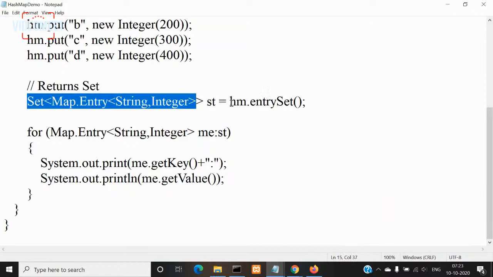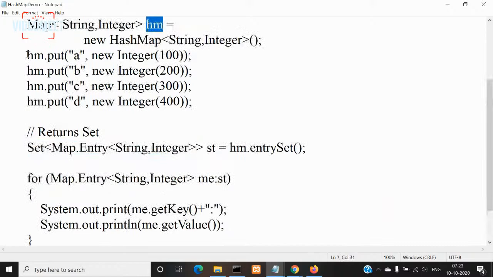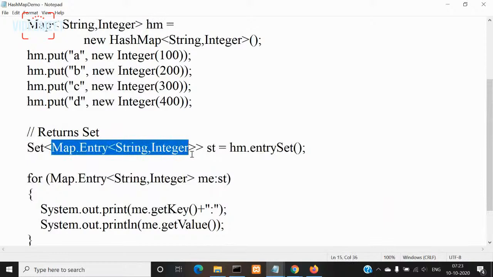So from this HashMap, I am retrieving each and every key-value pair and storing them in the form of a set here. Now this set is storing another HashMap as its object. In that way, how many HashMaps can be stored? As many as you want. How many entries are there in that HashMap? That many entries will be created in this set.